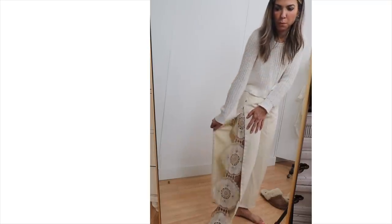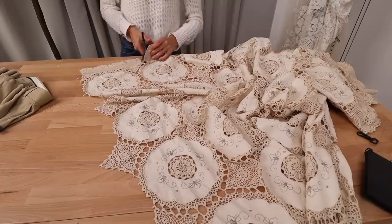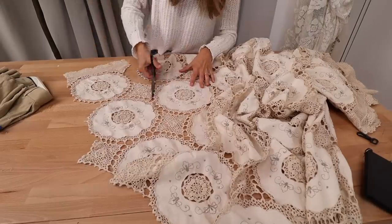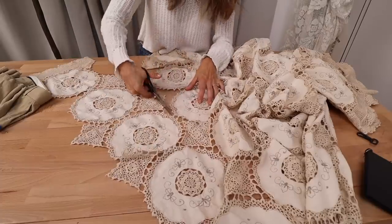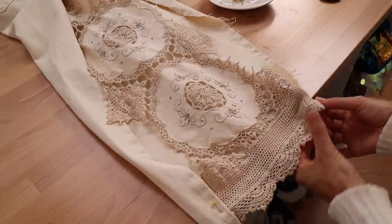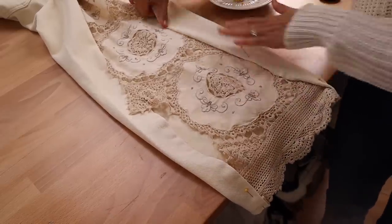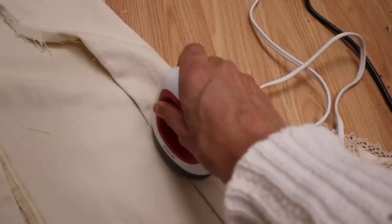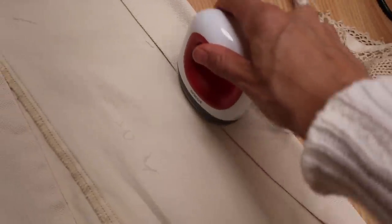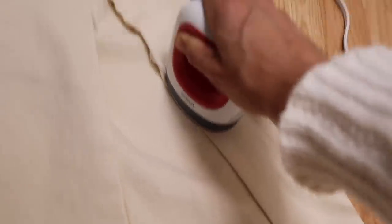Now it's time to decide how and where to place this fabric. I cut out a couple of rows of just the circles and thought: do I want them exposed on the outside to show the round shape, or kind of hidden on the inside? I then cut another piece that was actually wider, including the little diamond shapes and also this hem — I thought the edge of the tablecloth could actually be the edge of my hem. So I'm pinning it in. Do you see how my jeans right now are kind of bubbly? It makes it really hard to pin. So before you set it in, make sure you press the edges — just folding it down where the existing fold was and repressing it so your edges are nice and crisp. Now I'll pin it in.